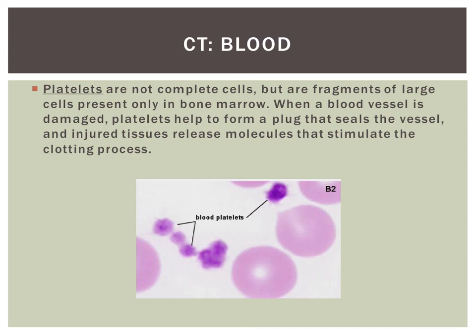Injured tissues will release molecules that stimulate the clotting process, and you may recall this is a form of positive feedback, because as those platelets are distributed to the site of injury, a chemical will be released that will call more platelets to that site. So it's a positive feedback system.